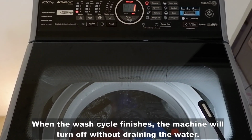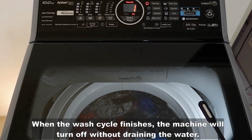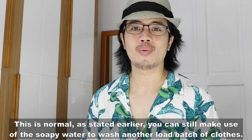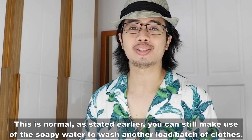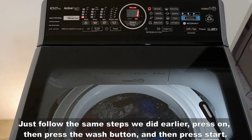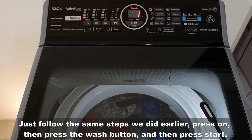When the wash cycle finishes, the machine will turn off without draining the water. This is normal as stated earlier, you can still make use of the soapy water to wash another load or batch of clothes. Just follow the same steps we did earlier, press on, then press the wash button, and then press start.